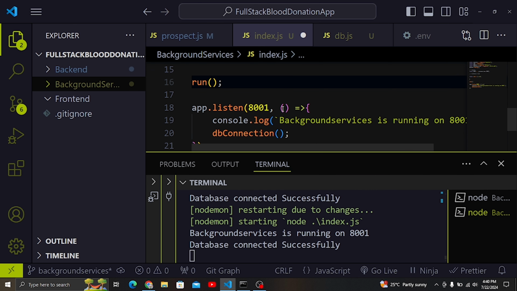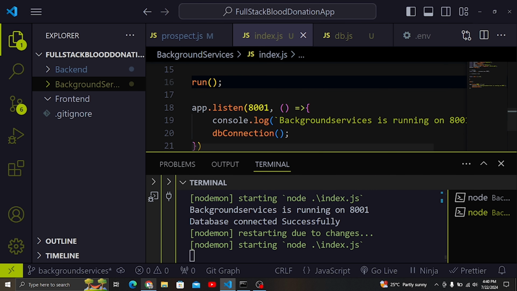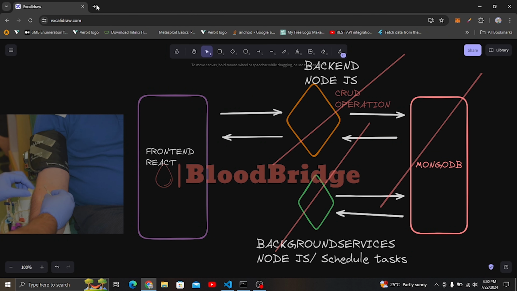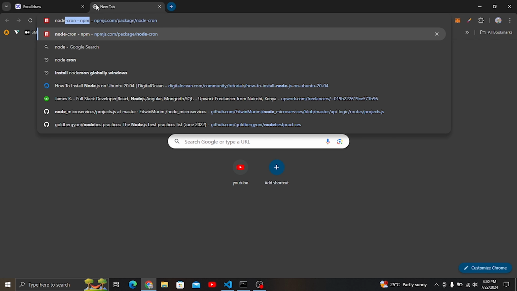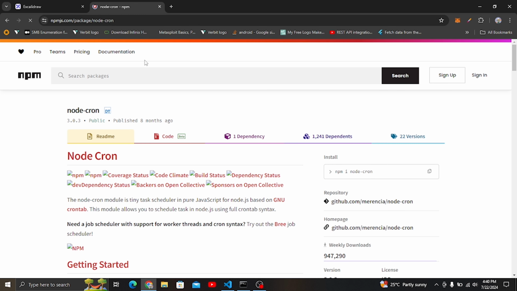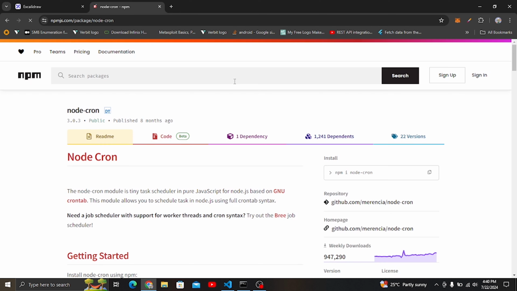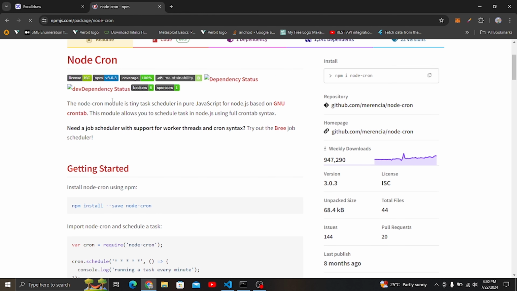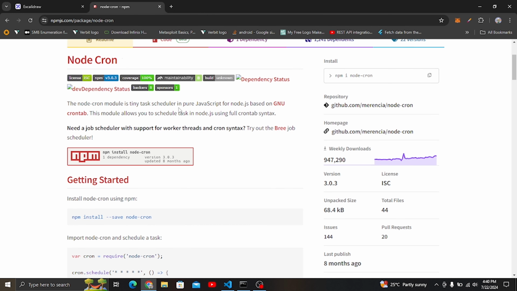So I'm going to save this, and to schedule a task, I want us to go and look for this package that is called node cron. You can see it here. You can read the documentation. So you can see the node cron module is a tiny task scheduler in pure JavaScript for Node.js based on GNU crontab.